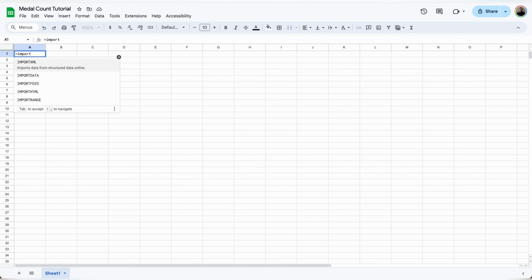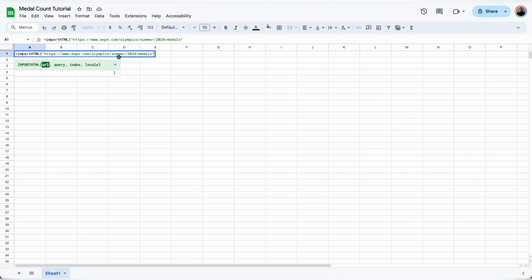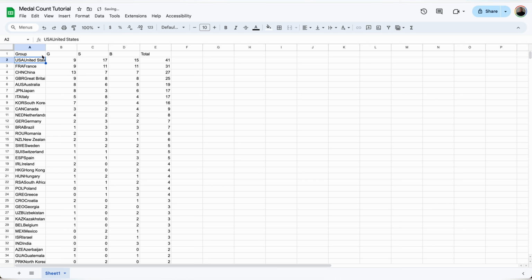and we're going to go to our spreadsheet. And in cell A1, we're going to type equals IMPORTHTML, open parentheses, in quotes, we'll put that URL that we just copied. Then after a comma, we'll type the word table in quotes. The first time you sync it, it will ask you to allow access. Go ahead and press allow, and then you'll see the contents of that table flow through directly into your spreadsheet. And the best part of this is whenever that website is updated, the data that's in your spreadsheet will be updated automatically as well.